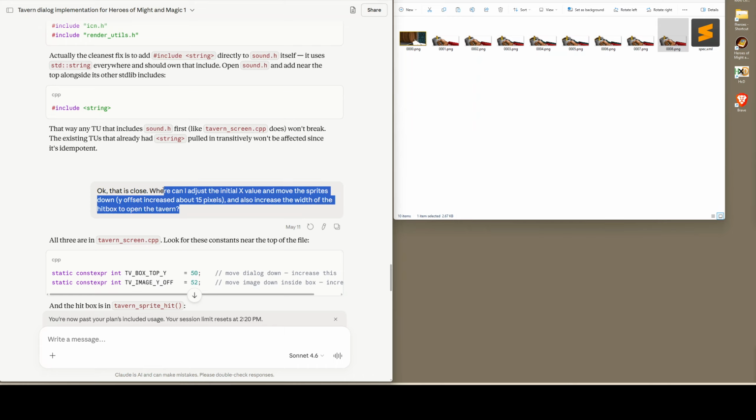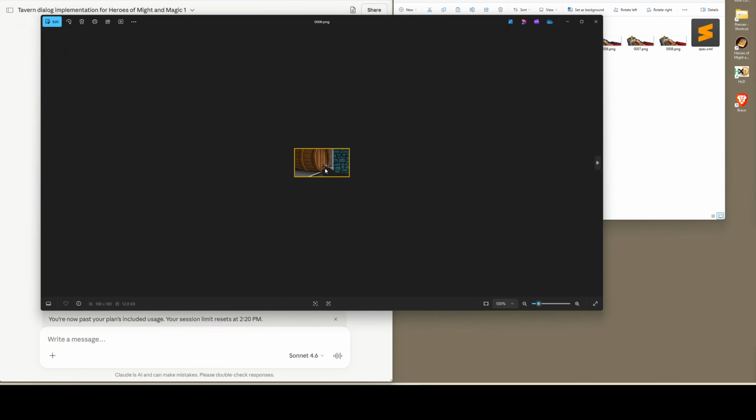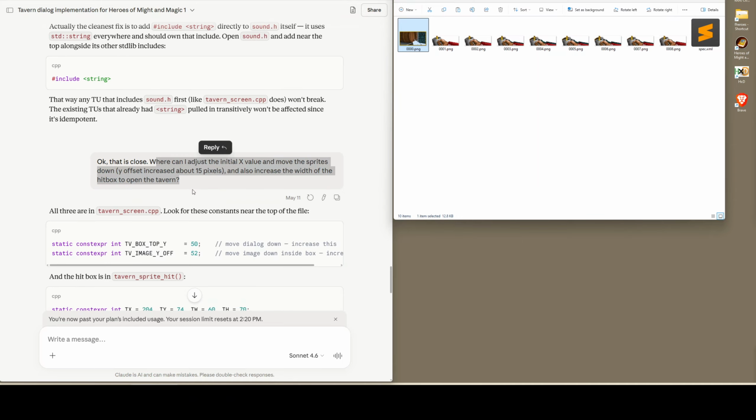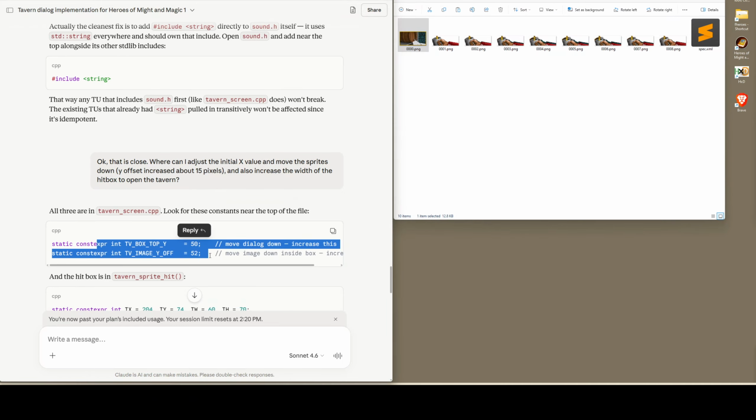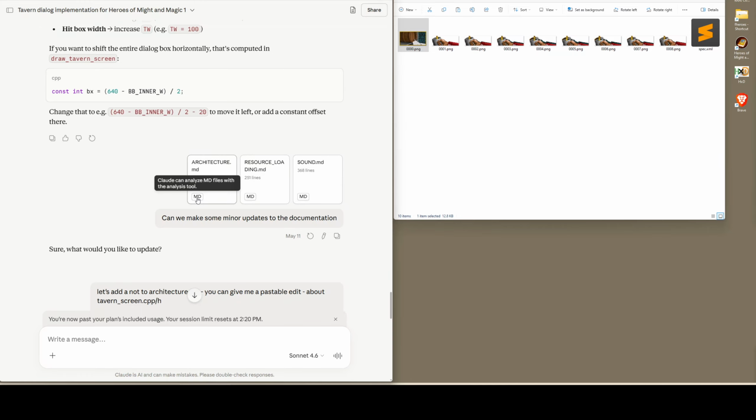But then I needed to adjust the initial X value and move the sprites down. So I needed to adjust the relative position of this mug on the animation on that base frame. And so it gave me a couple of spots to move things around. I moved some things around, and then I was pretty happy with it.